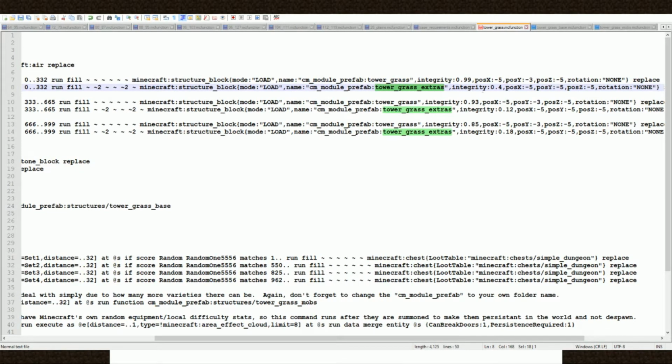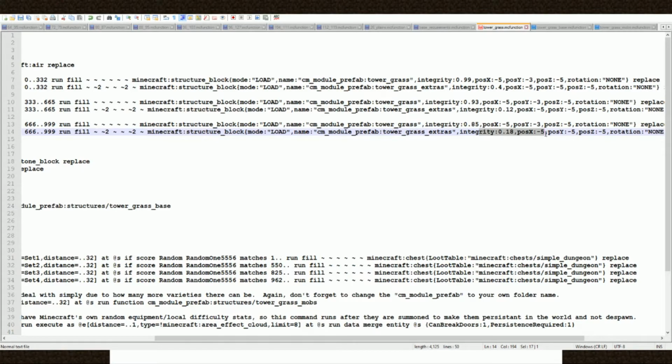This is the integrity versions of the extras, so it's the amount of grassy growth and stuff on the tower. This is just a thing I use commonly to make towers vary between designs within the pack, varying amounts of degradation, I guess you could say.